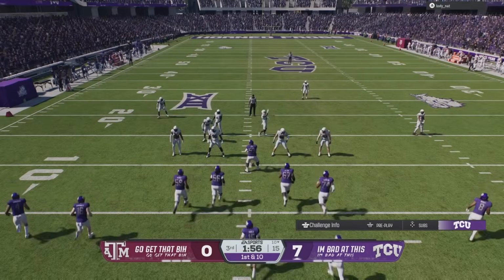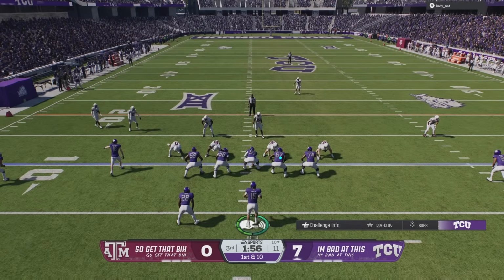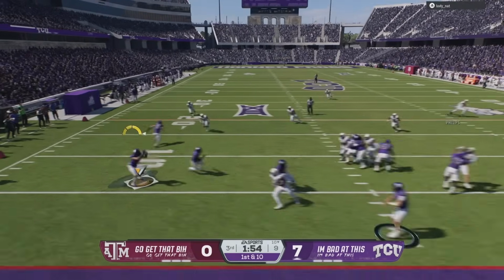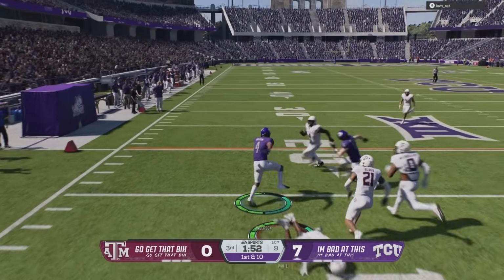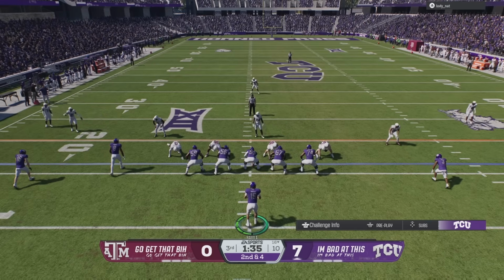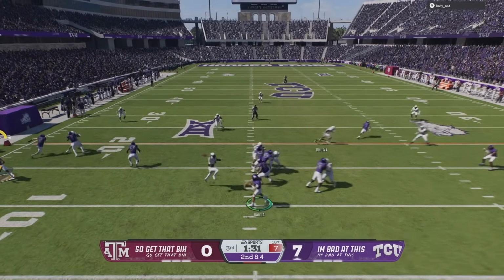My opponent's adjustment from the last drive was to rush 4 instead of rushing 3, but he's still in a cover 3, and the wide receiver quick screen is a great way to steal yards against any type of cover 3. I liked the play enough that I decided to run it again, just from a different formation this time.